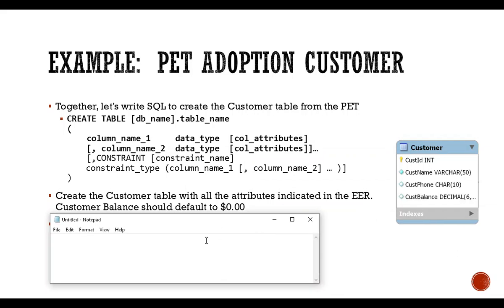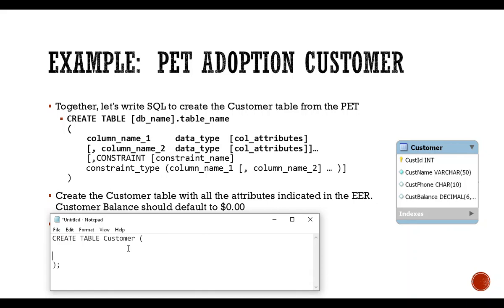Okay, so we want to create the customer table. So obviously we're going to say create table and then we're going to give it the name customer. Then notice we're going to have parentheses. So I'll do it here just to save some space, and then in the end we're going to have this. We know at the end we're going to come back and we're going to need that close parentheses. In here now we can describe the columns.